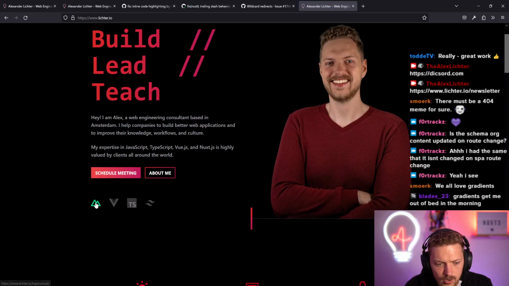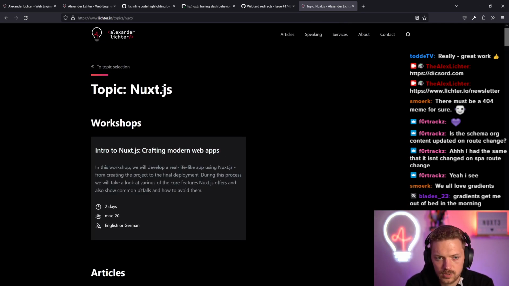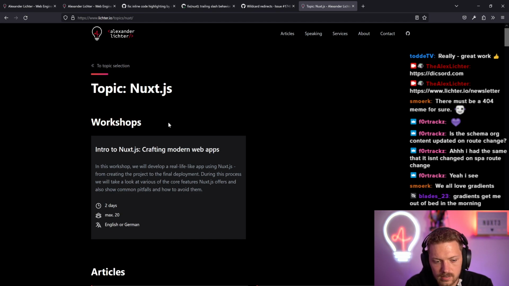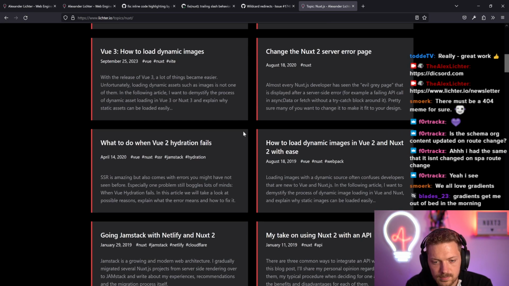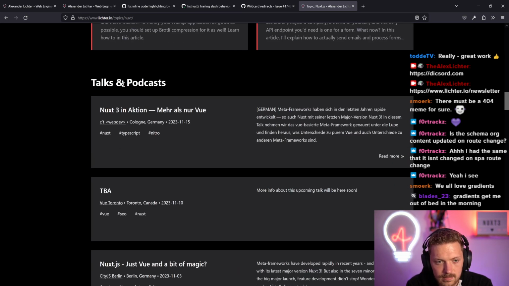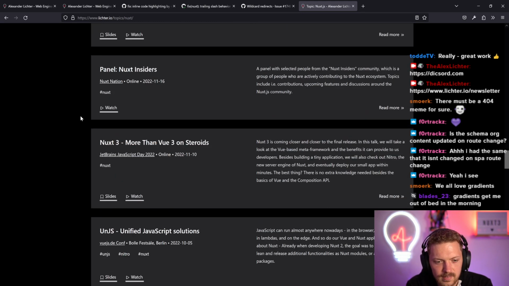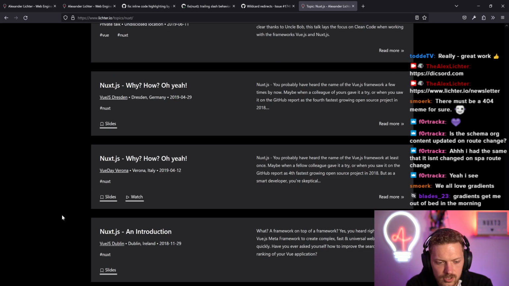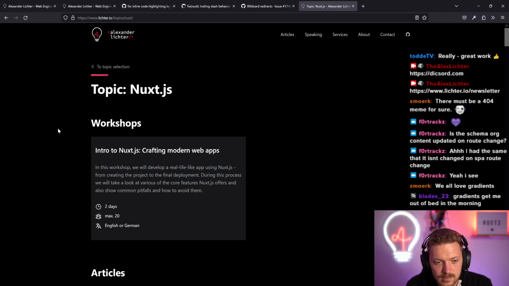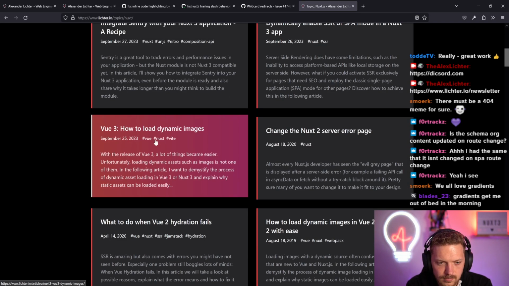These icons here on hover, they don't have a popover or anything, but you can click on them, and of course the link is properly named so you actually know where to go. And these lead to topic pages. So for example, topic Next.js showing the workshops, articles, which are quite a bit, and talks and podcasts, which are even more in there. One day pagination is necessary, no doubts, but for now that's good.